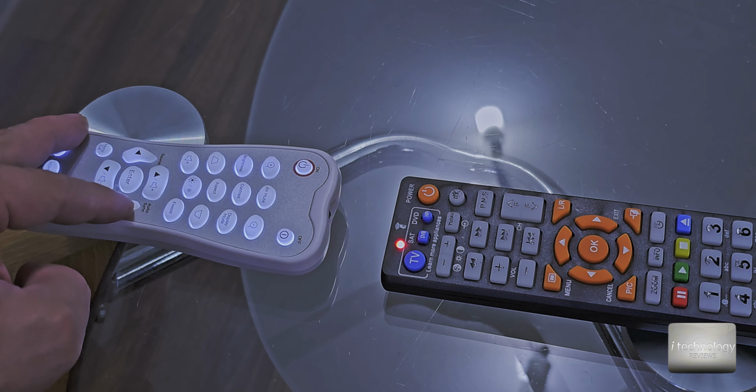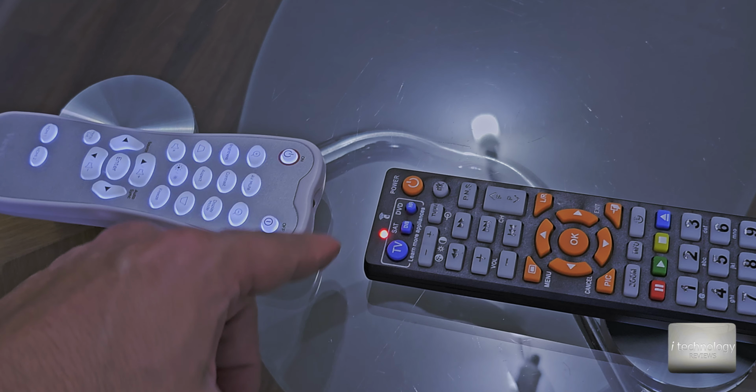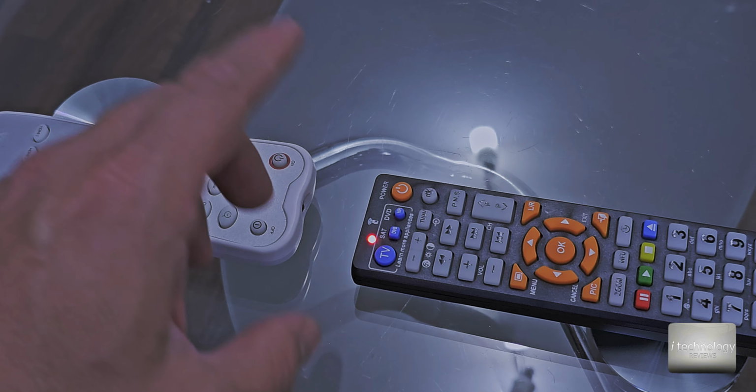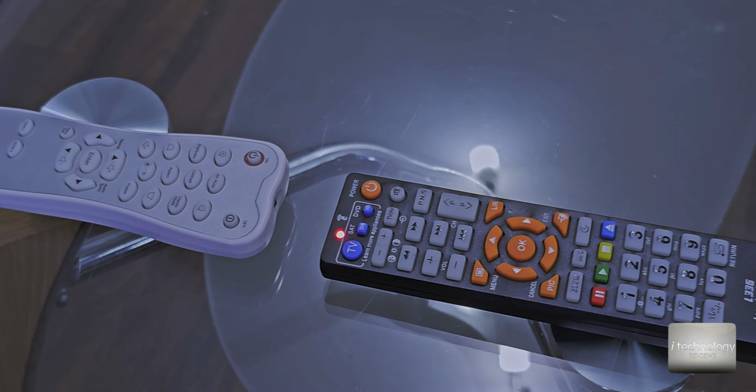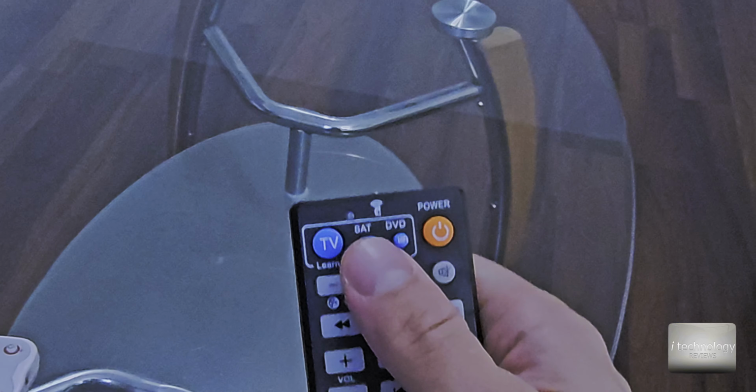Hold it here, press a couple of times, and here it made that blink you saw. Now it's a steady light. Now it learned the right joystick. And let's see, press again to confirm.